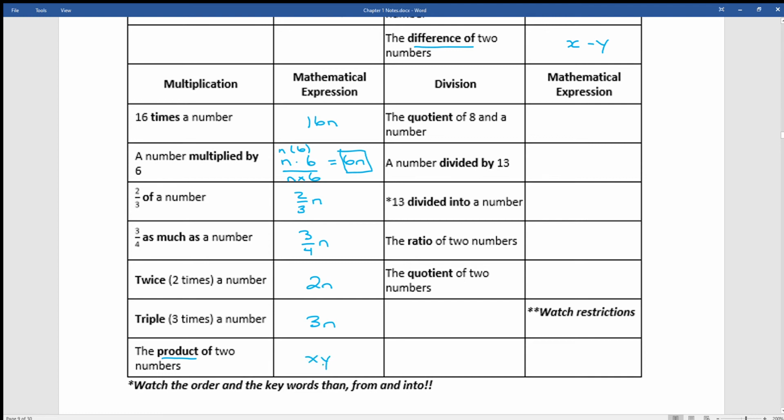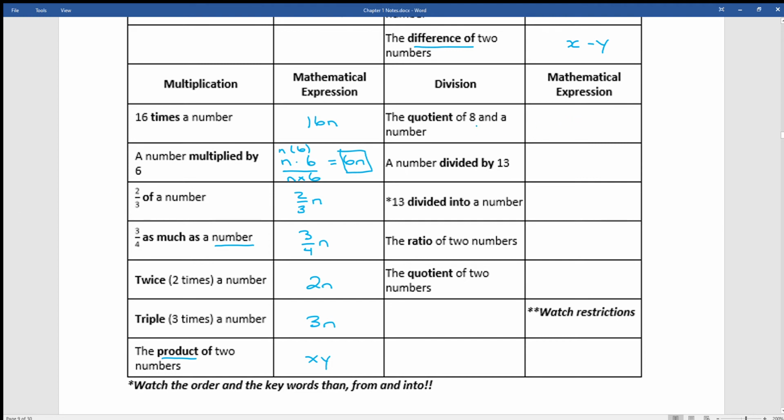And again, I'm switching between n's and x's. It doesn't really matter. I like to choose variables. Like if I know that I'm going to be solving for a number, I'll use an n. If it says an unknown, I have to use x, but it really doesn't matter what variable you use. I'll start switching back to x's.